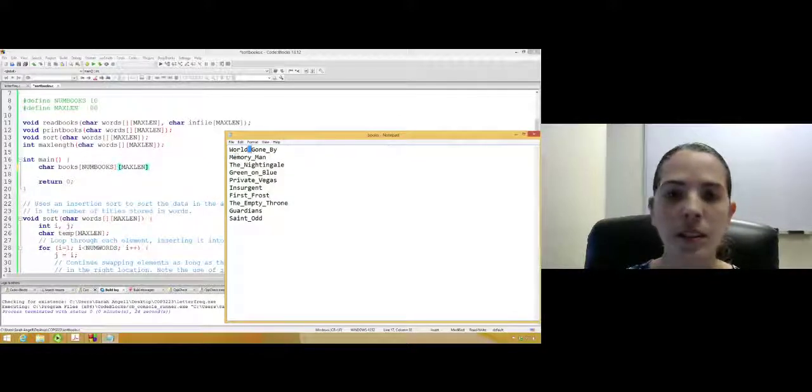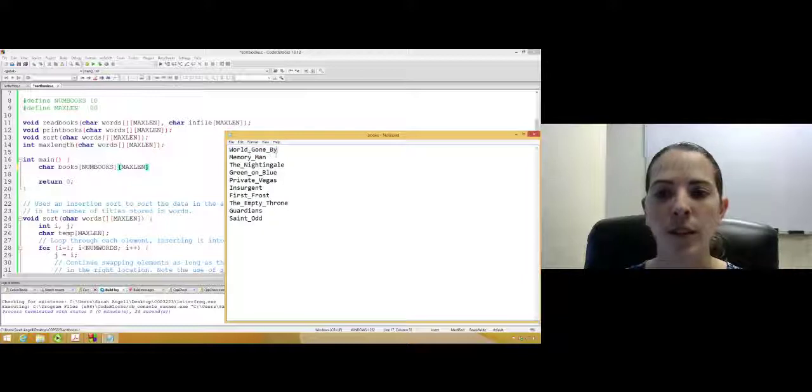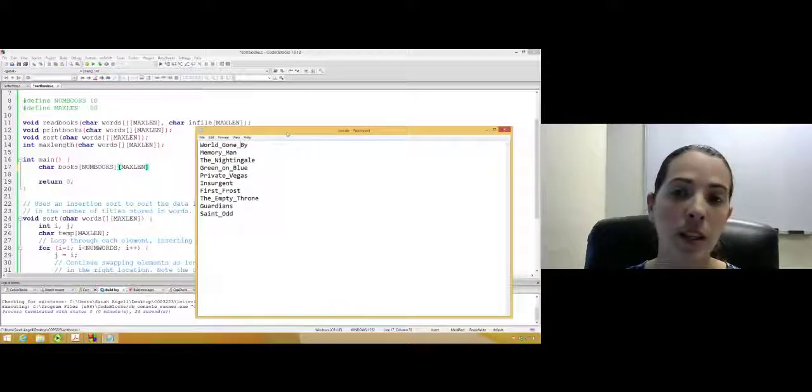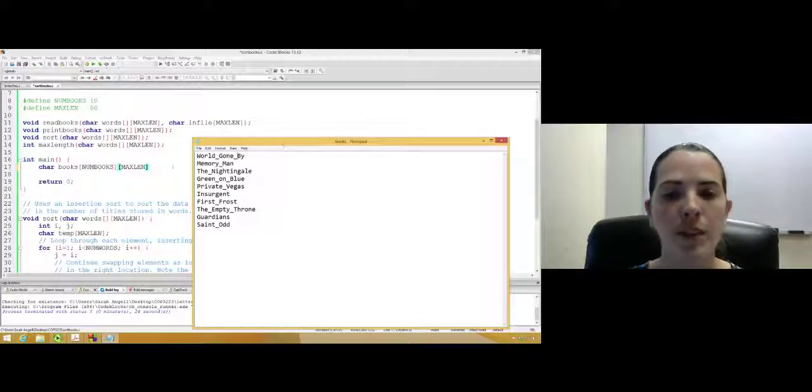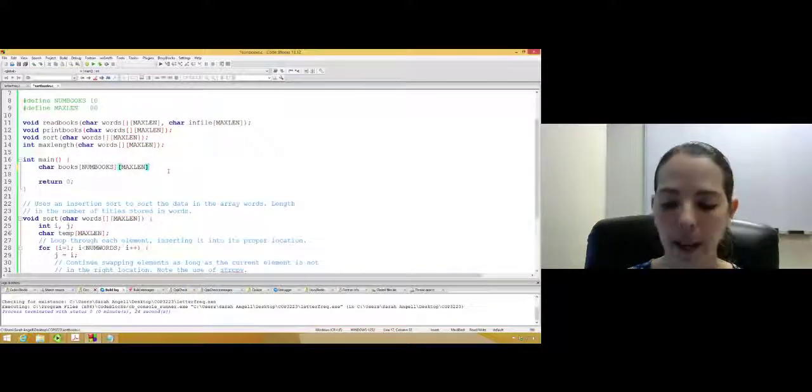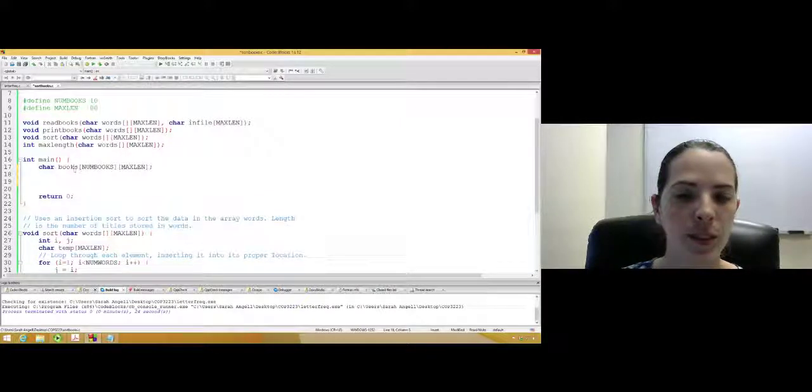That's because C reads to the next instance of white space. So if we want this whole book title to go together, we want to read up to the next occurrence of white space. So we're going to replace spaces with underscores. The only issue with that is underscores do count as characters, so those have to be included in our max length. But since we're using some functions, this might be the only actual data structure that we need.